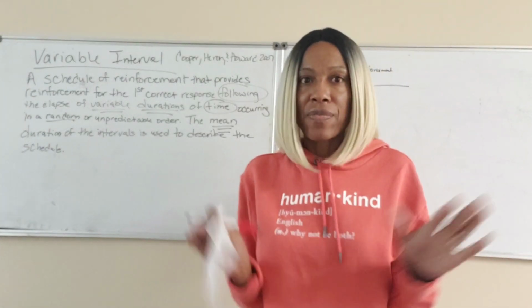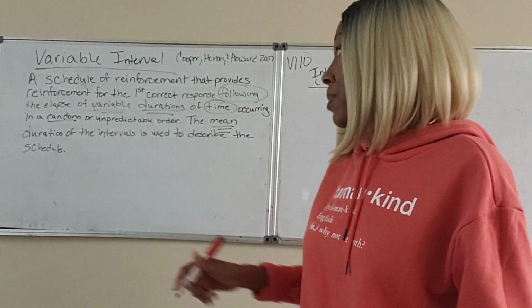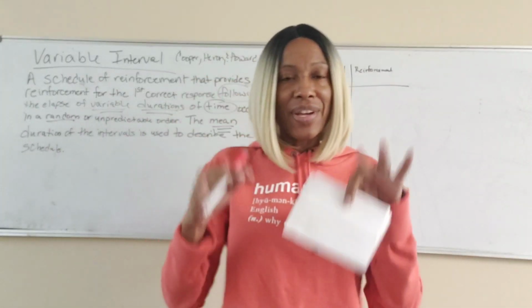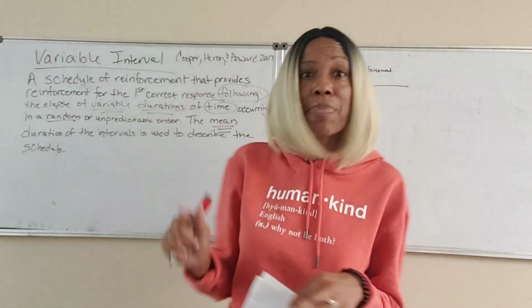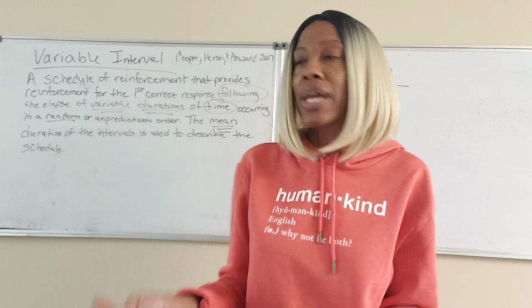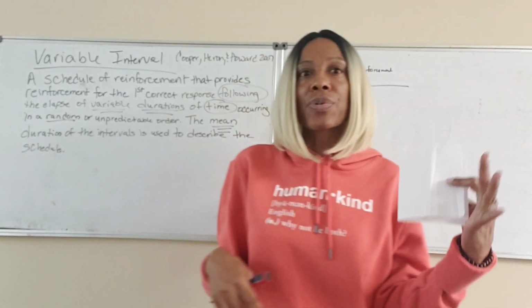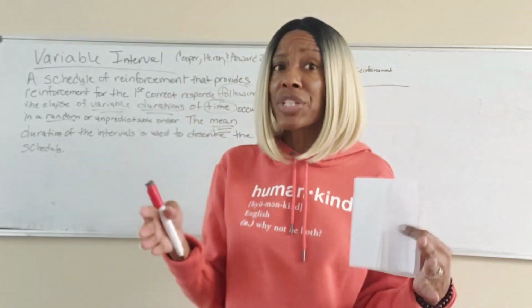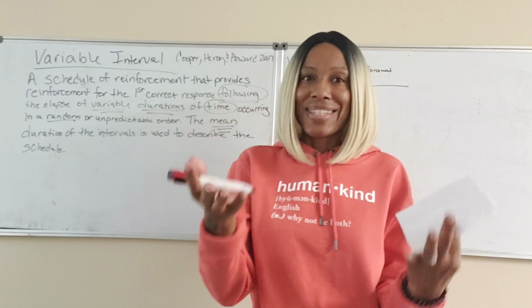Now we're talking about variable intervals. It's still a schedule of reinforcement, but we need to remember that variable means that it's going to vary, that they're not quite sure how much time has to pass before they receive the reinforcement. And remember that interval has to do with time. So anytime you see interval, you know that there's a time or a duration of time that has to pass in order for you to give that reinforcement to your client.